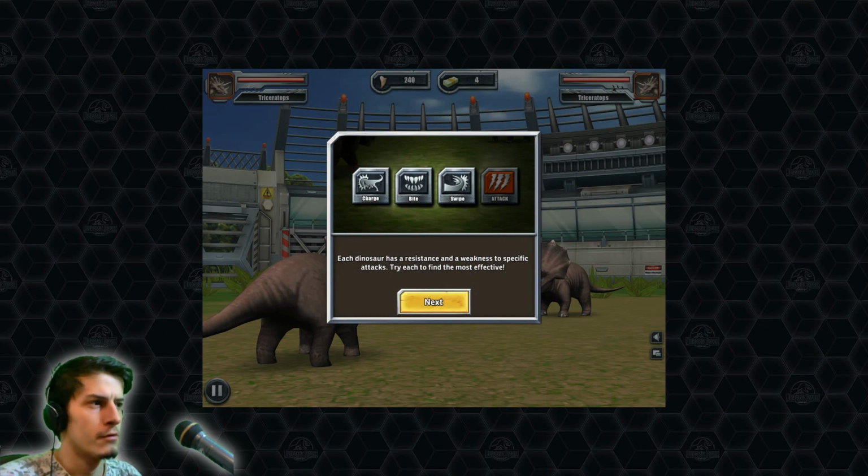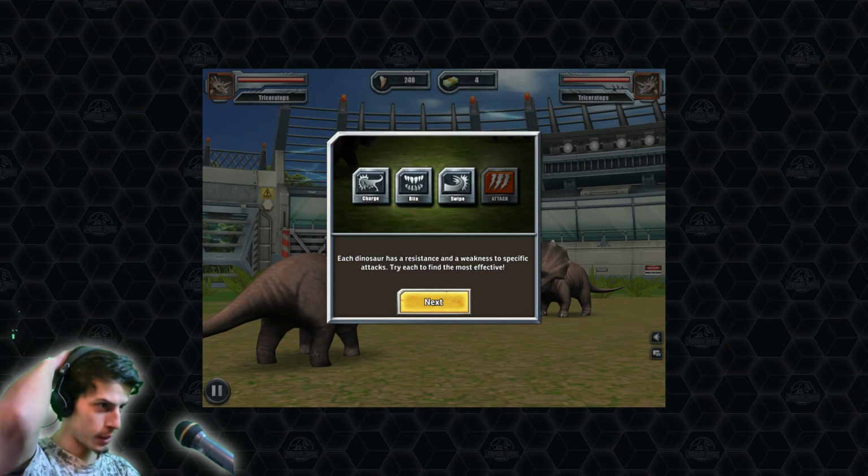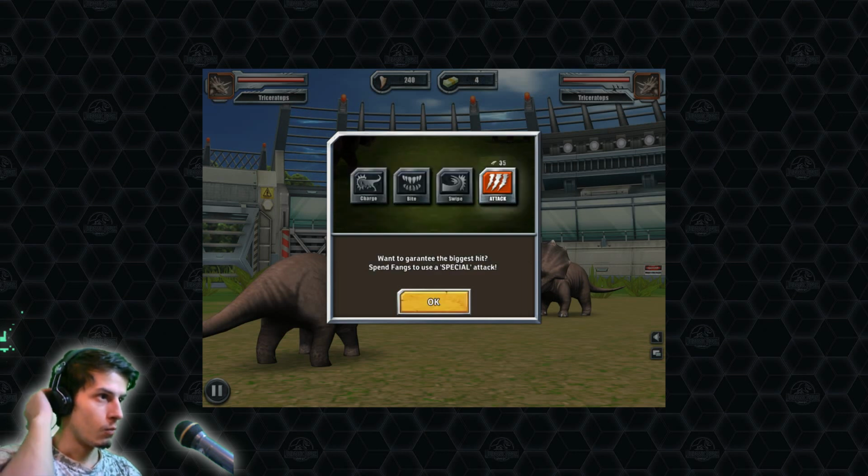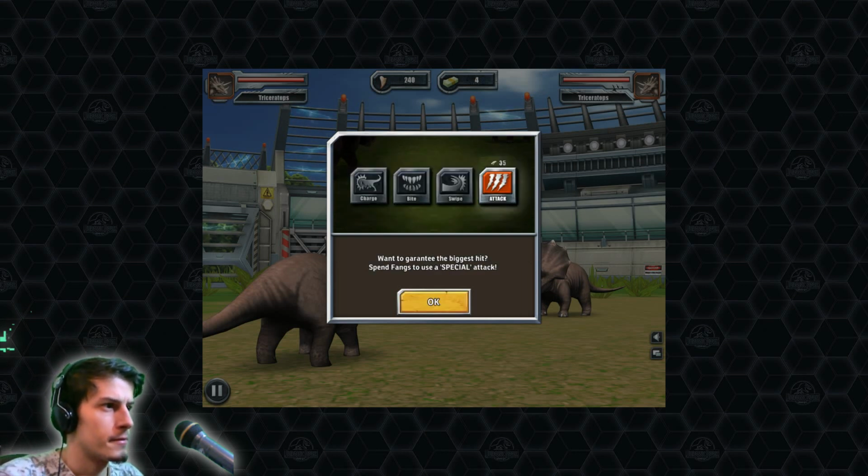Each dinosaur has a resistance and weakness to specific attacks. Try each to find the most effective. Want to guarantee the biggest hit? Spend fangs to use a special attack.